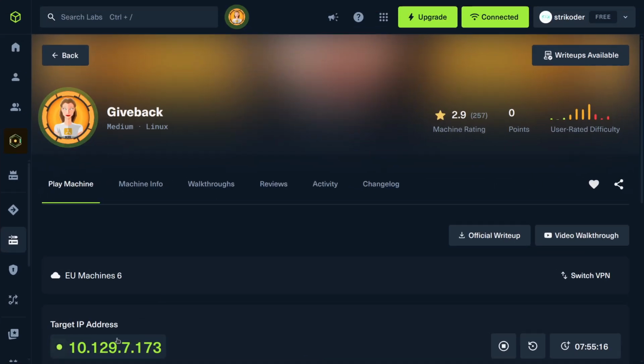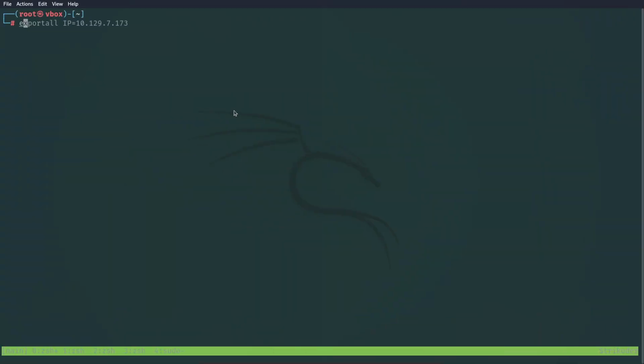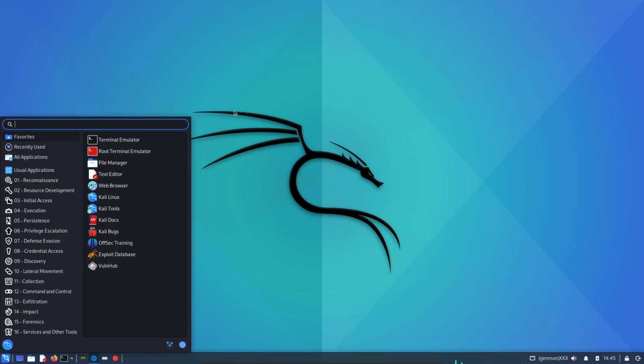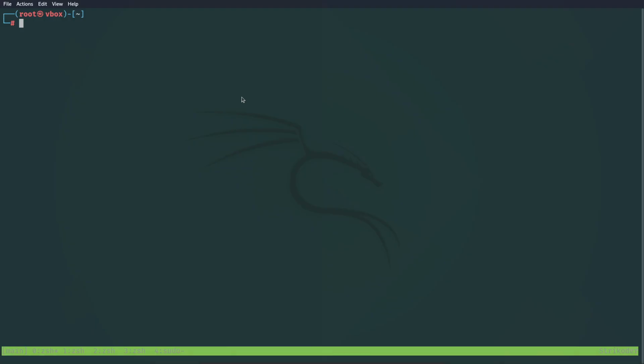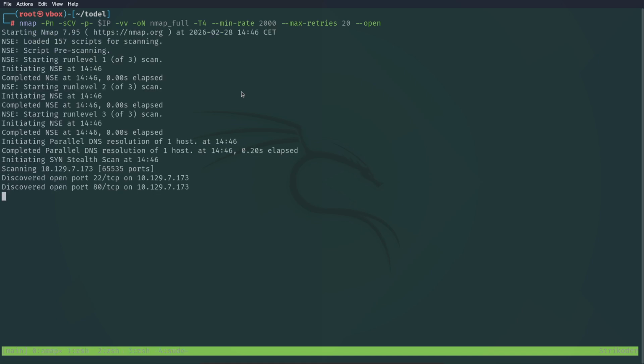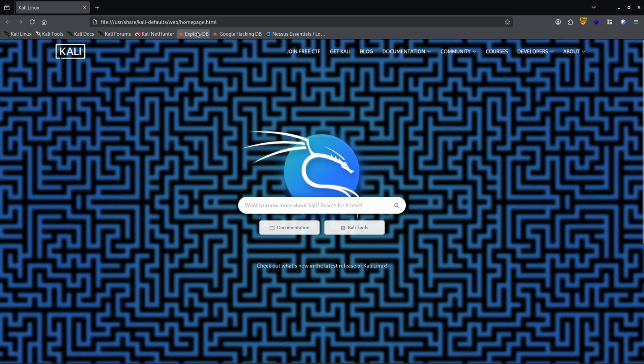However, let's get started. I'm going to take the IP and export it, then run Firefox and Nmap at the same time. I would wait for Firefox to launch, cd to root, and rm -rf everything in here. Yes, I'm sure. And Nmap this. So we have 22 and 80.